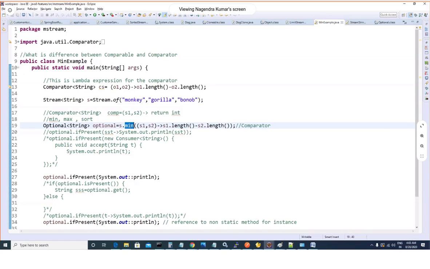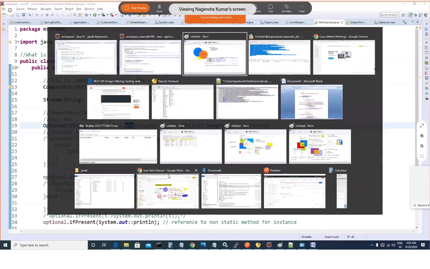But here, this is not sorted, right? That is a different thing. Here I'm trying to find the min element. If you want to find the min element, then you always have to use Comparator here. You cannot use Comparable in the case of min and max. Your confusion is genuine. Comparable you can only use for the sorted method.